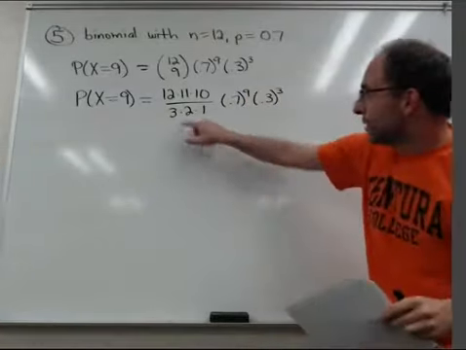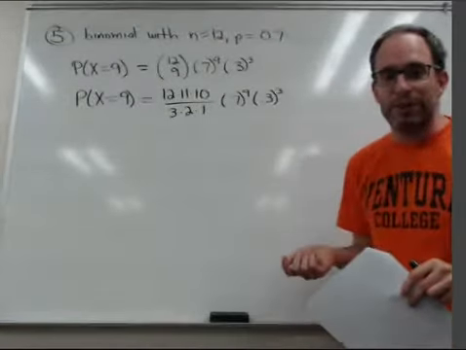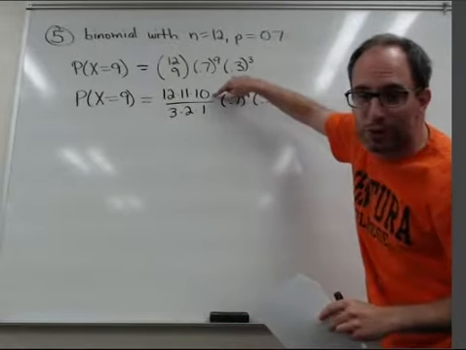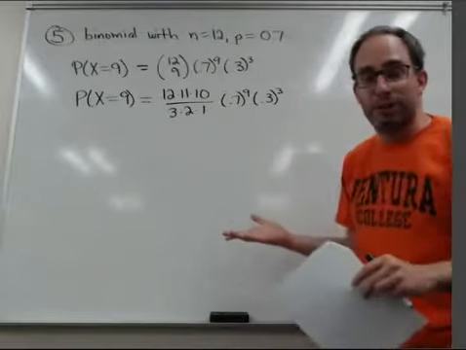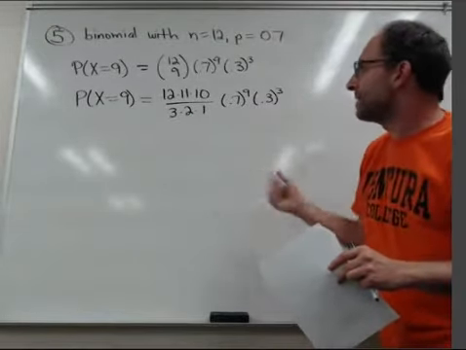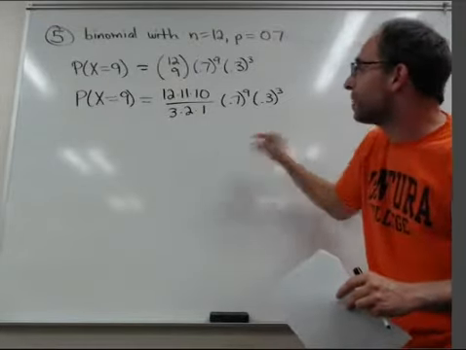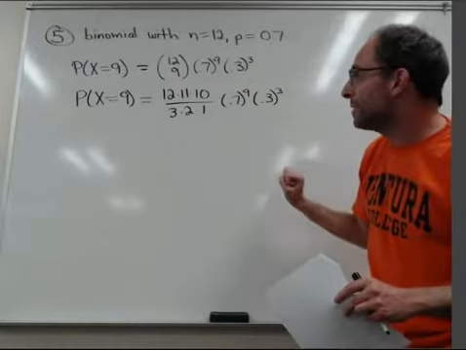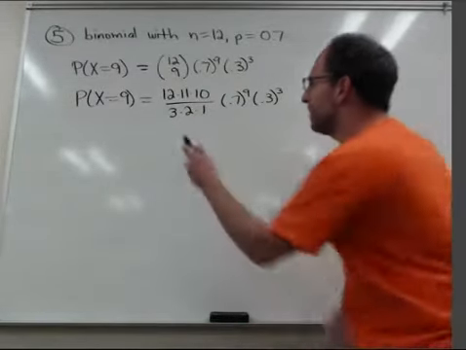So here, with the combination, I canceled out the 9 factorial already. I just don't have it written in. If you want to have that as an intermediate step, I guess you'd have the 9 factorial right there in the numerator, and then you'd have one in front of that 3 factorial. That's fine. So I just did it to kind of save a step and to make this part a lot smaller when it was written out on the board. But at this point, it's still the same kind of strategy. Is there anything that we can cancel? Yes, 3 times 2 is 6, which goes into 12 twice.